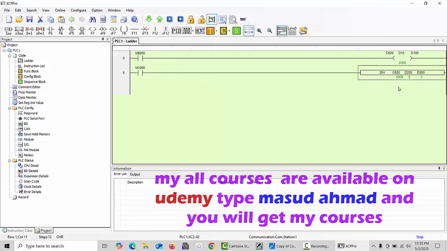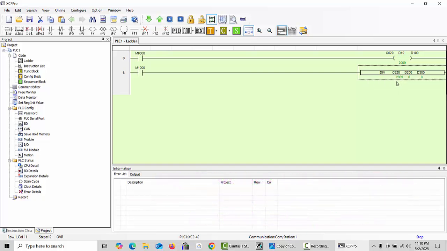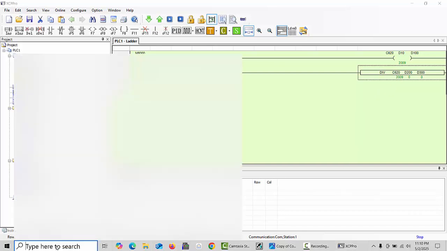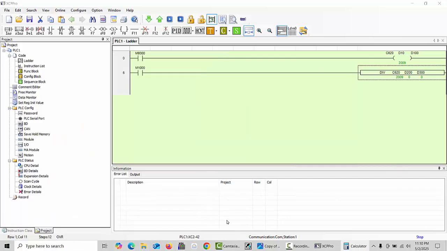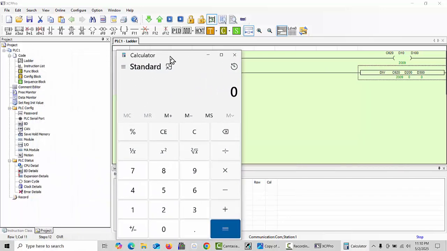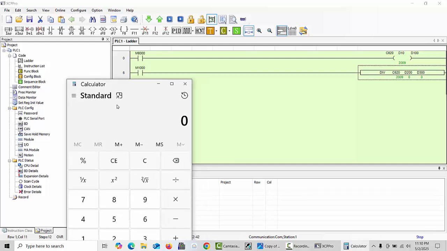Now you can see 200 bits are showing at C620, but there is no answer in D300, because we have not given any value at D200. When we give the value at D200, the division will happen and give the answer in D300. For 2000 bits we will take our calculator, the math function.